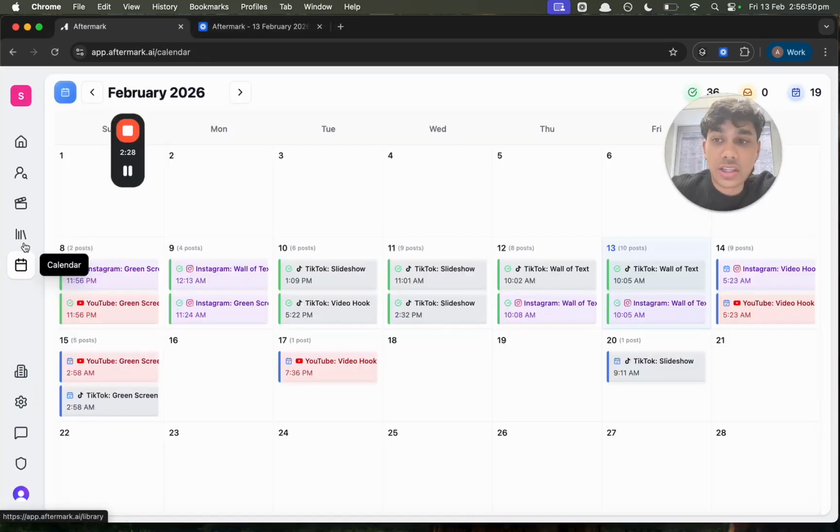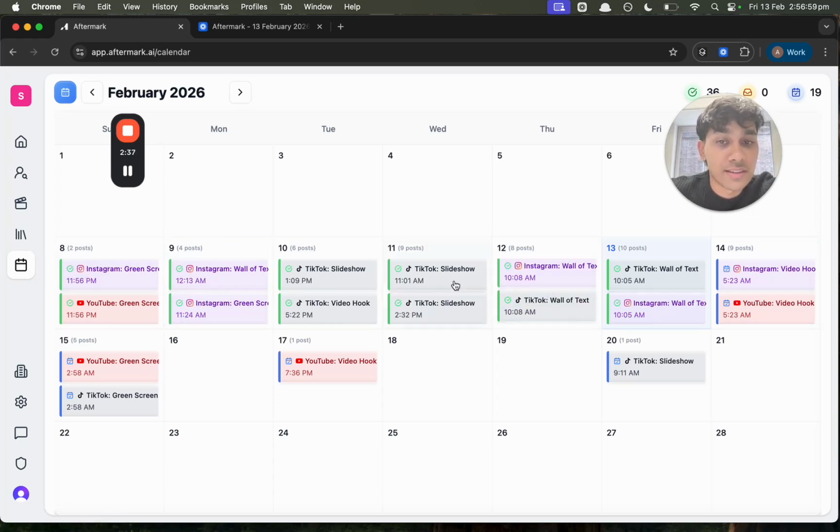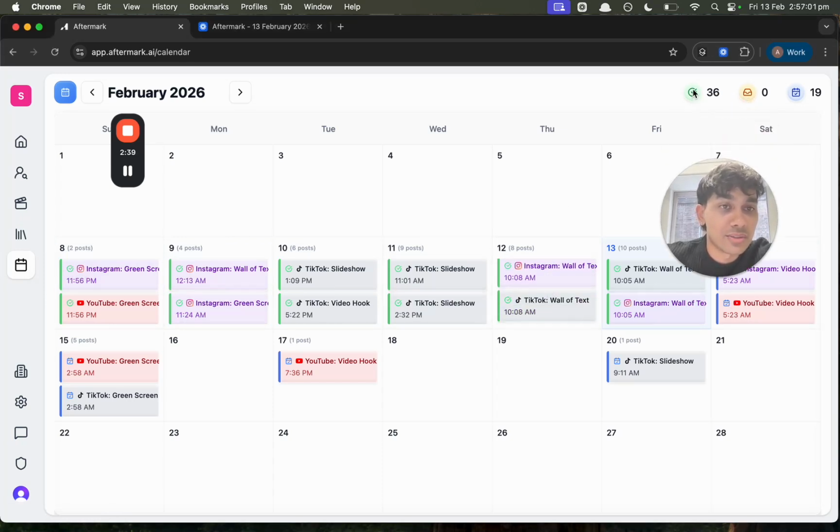So now if we go over here and choose the calendar, you can see the week's worth of content that I've scheduled in one go. As you can see, we've got tons and tons of posts in tons of different kinds of platforms. The green signals that it's actually been posted. This means it's an inbox in TikTok, like I discussed earlier, and this shows what is still to be scheduled.